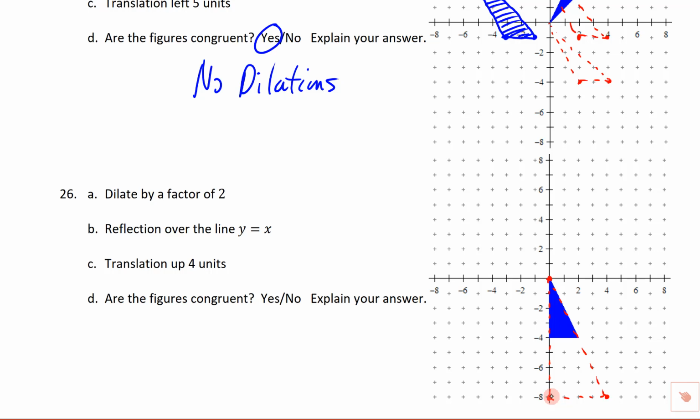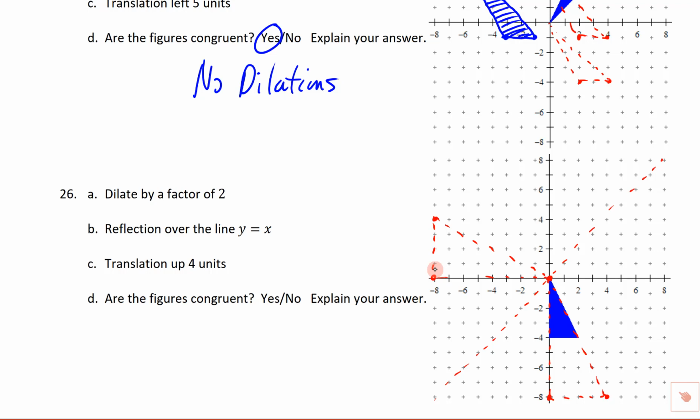And then it says reflect over the line y equals x. So if we reflect this across the line y equals x, remember what's going to happen is the x and y coordinates are going to change. Well, the interesting thing is 0, 0 stays 0, 0. Let's see, this is 0, negative 8. So if we flipped 0, negative 8, that would be negative 8, 0. So negative 8, 0 would be right here. And this is 4, negative 8. So we would have negative 8, 4. So negative 8, 4 would be right here. So this is the new shape. Okay, there's our new figure after we do that reflection across the line y equals x.